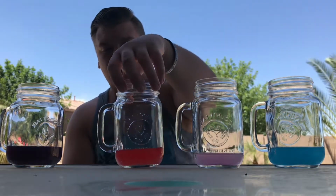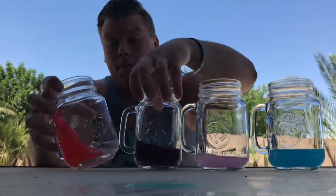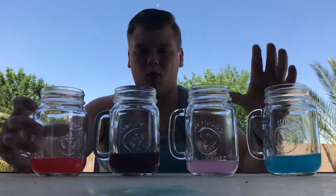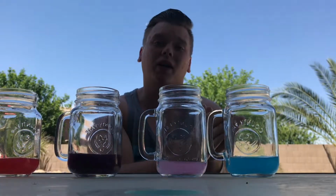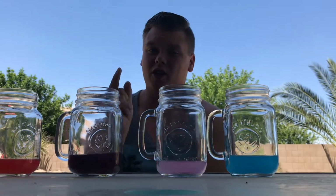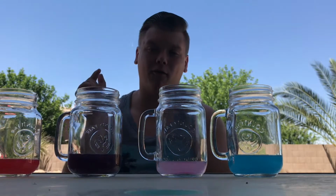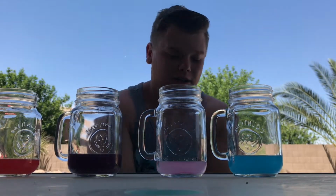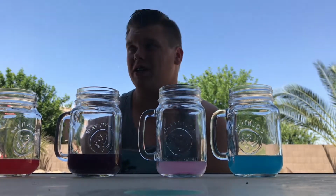So if I had to put the final four in order, grape is going to go ahead. Oh god, a fruit punch, and that is the final four order, guys. Hopefully you guys can see that all right. We got blue ice coming in at number one, the best flavor I think you guys should buy. Then we got pink lemonade, grape, and fruit punch. Now, all four flavors I think you guys should definitely buy. Great tasting flavors. You guys can buy three packs of these for like $6.